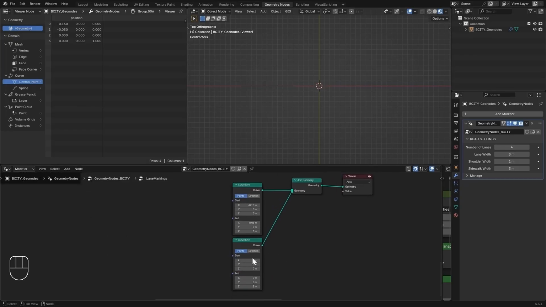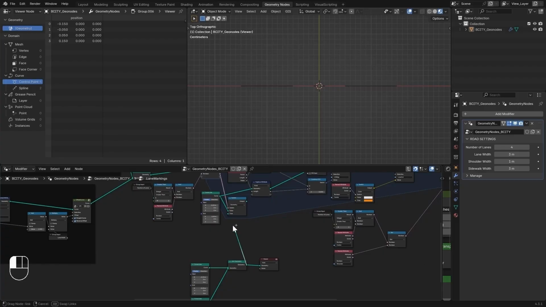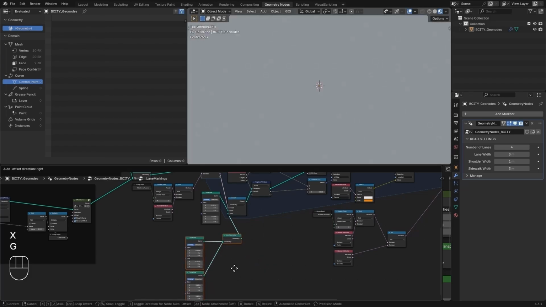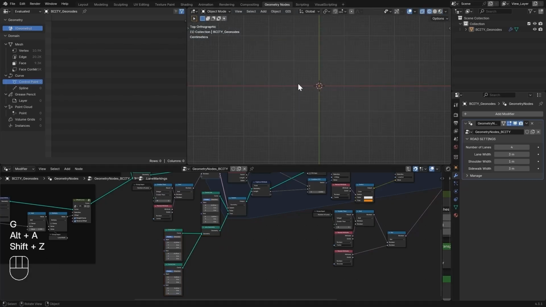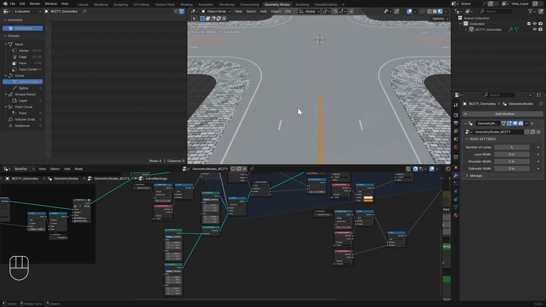And that's it. You've now added double lines to the dynamic lane marking system. This completes the full setup for all kinds of line markings. Solid lines, dashed lines, and now double lines. To wrap up, this lesson completes the entire lane marking system for our procedural roads. Everything is now controlled automatically. Based on the number of lanes and the position of each line, Blender now knows whether to show a single line, a dashed line, or a double center line.